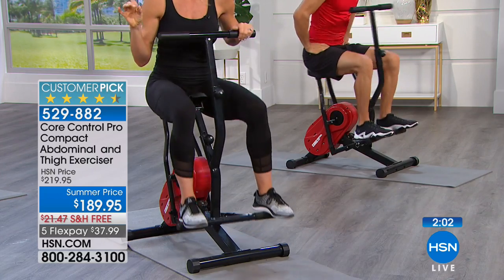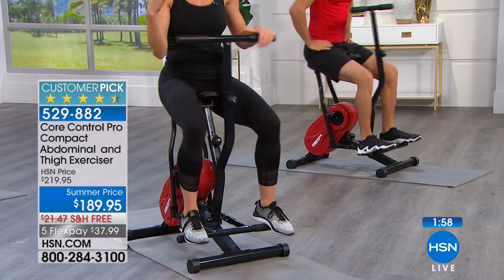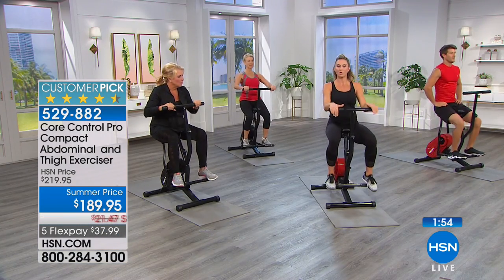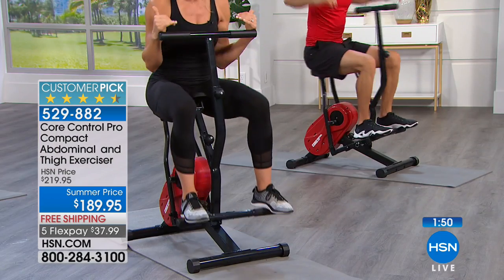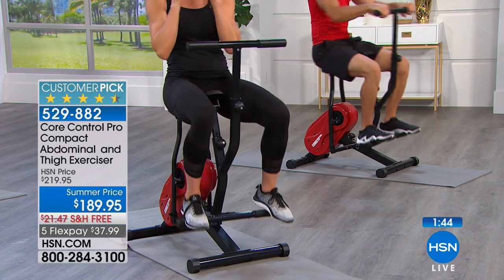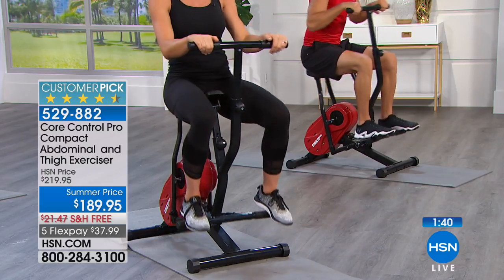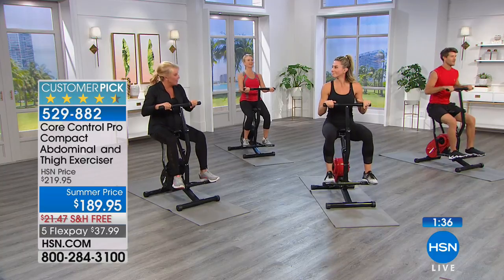So you'll get that afterburn effect as you intensify your workouts and go a little bit longer and keep increasing that strength and that resistance, that pushing and pulling motion. That's what's key. So resistance training as well as cardiovascular training together is a complete exercise regimen. That's what we want to shoot for. And this is what this gives you. Oh, it's amazing. Core control gives you that. It really is. It is absolutely one of the most unusual products I think I've ever been on.